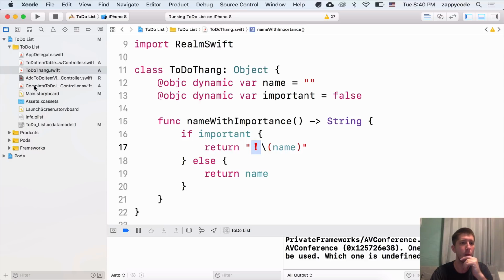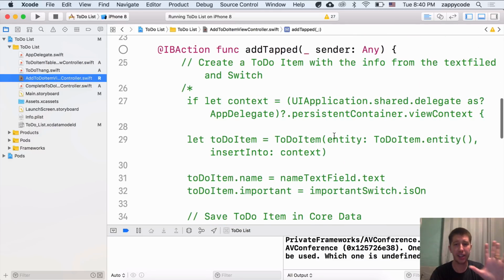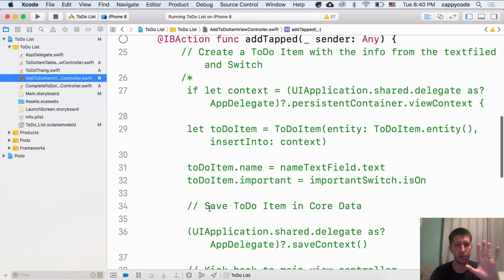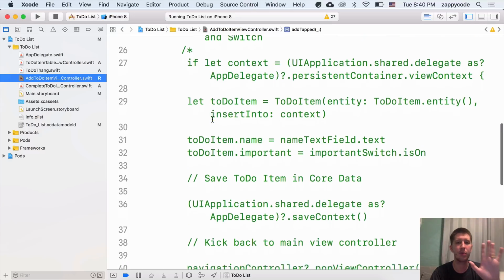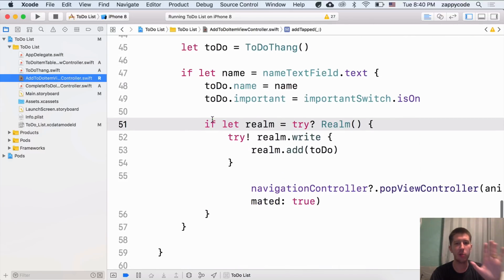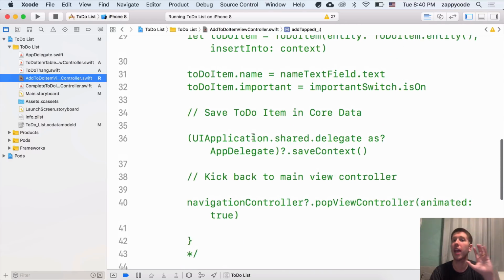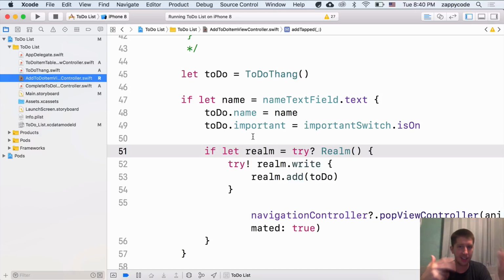So this, in my opinion, is a little bit simpler to work with here than in CoreData. When we want to add a new to-do item, look at this. I kept the code commented out that was used for CoreData. So this is the code that it took in order to add something from CoreData. When we want to add with Realm, this is all it takes. I mean, it's not like it's earth-shattering smaller, but this is definitely smaller, right? We don't have to work with that context or anything.